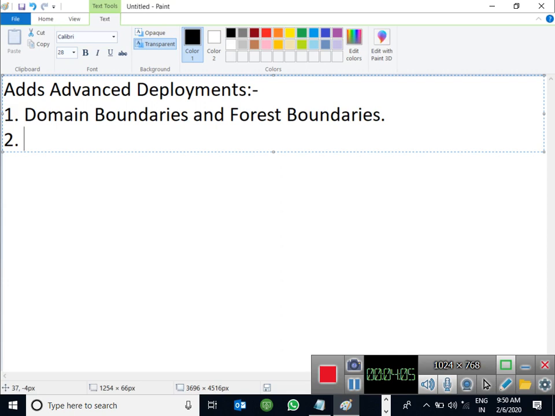We can also say that it's a replication boundary, where we can replicate our domains. Okay, replication boundary means where you can replicate the way you want, within the network or within the forest or across the forests also. These are three boundaries in the replication. Okay, fine. So this is what we have.